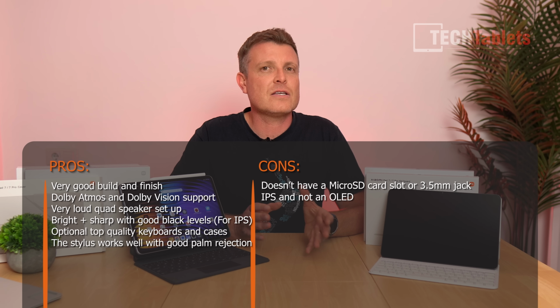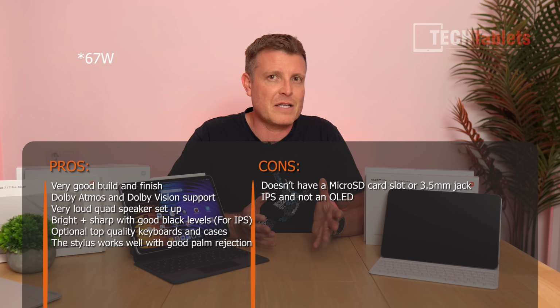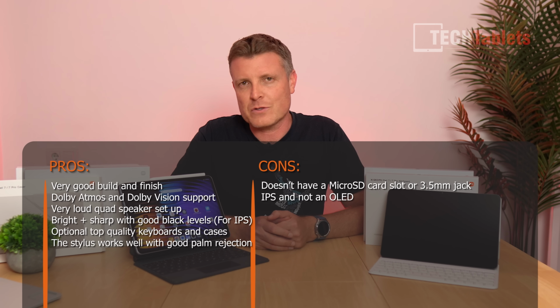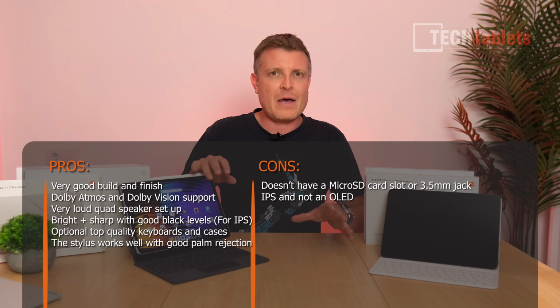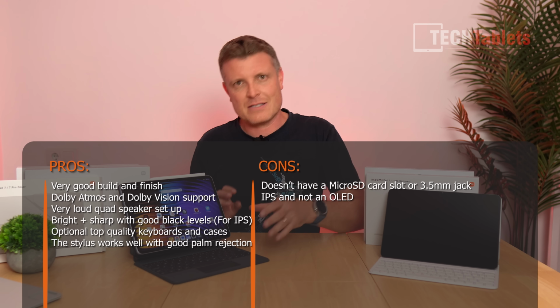You can't tell that difference only in synthetic benchmarks. And the other is the charge time. So 45 watts versus 65 watts with the Pro model. You're looking at about 7-8 minutes or so of charge time difference. And that's not enough again to warrant going for the Pro model. So that's why it's just the storage and the fingerprint reader for me, because remember, battery capacity, battery life that I've shown you in this video, and the screens, they are the same. They support the same accessories.